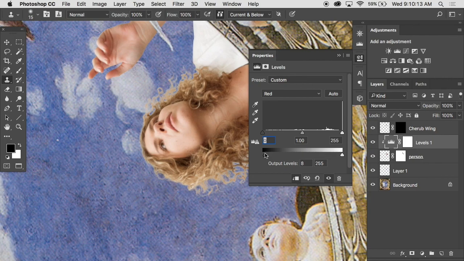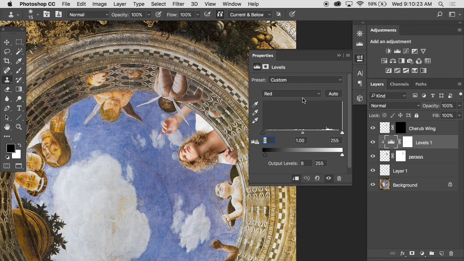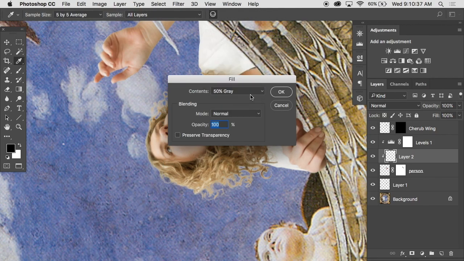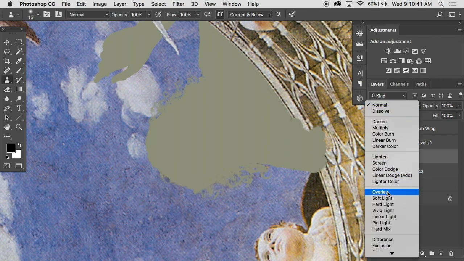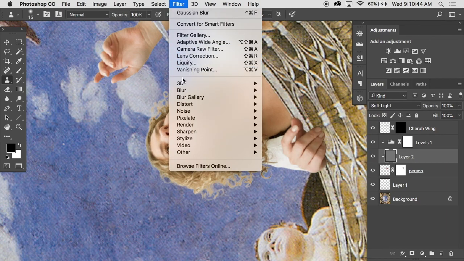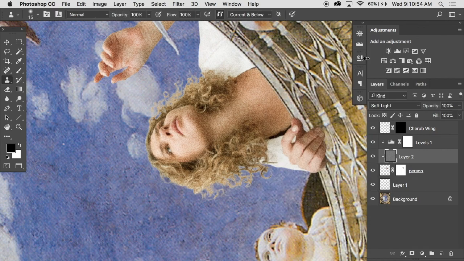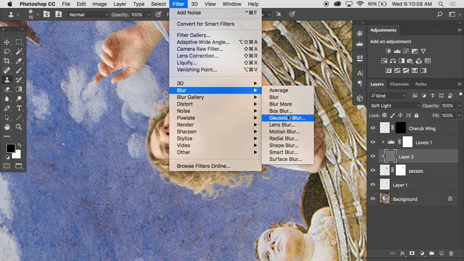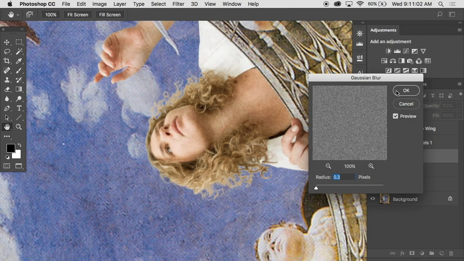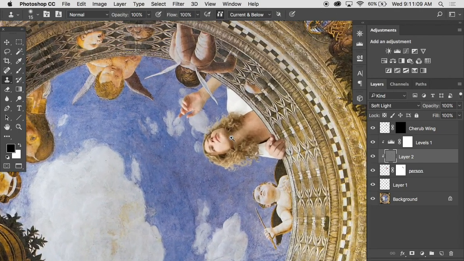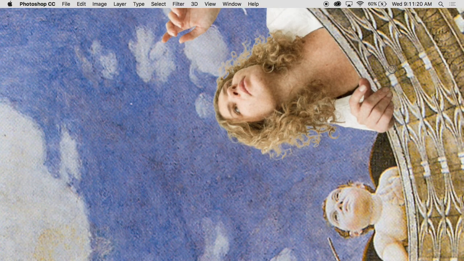So just a little hint of a reddish cast into those shadows, I think might match a bit better. Now, I also added a bit of noise to try to blend her in.